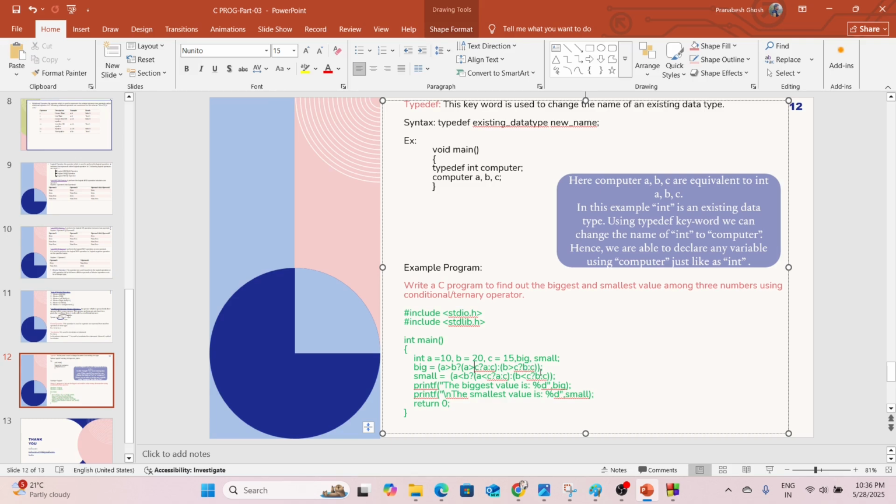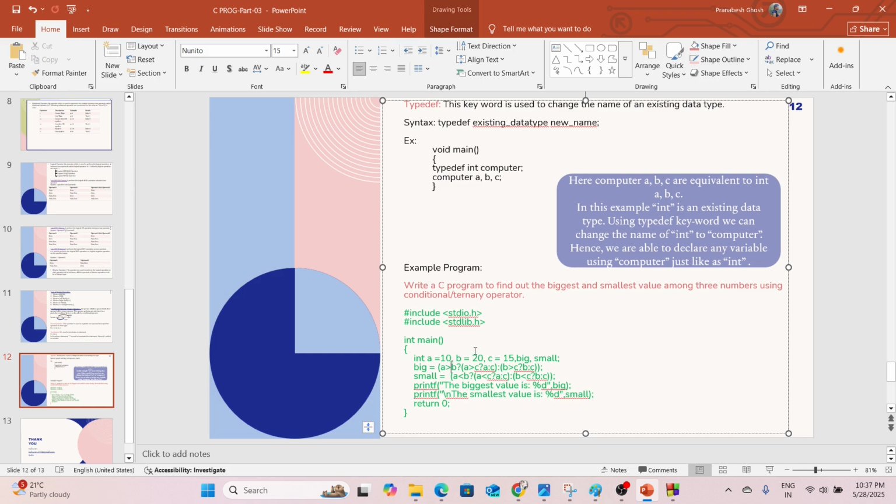So how will this code work? Here a is 10, b is 20. We first check a is greater than b. This condition will give us a false result because a is less than b.